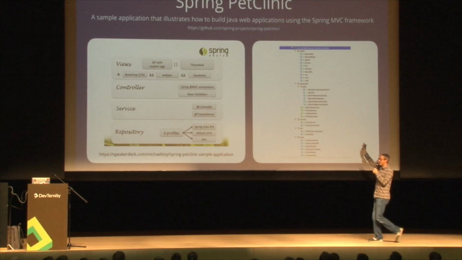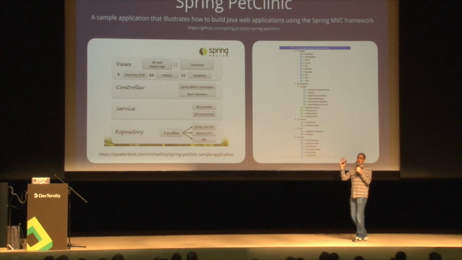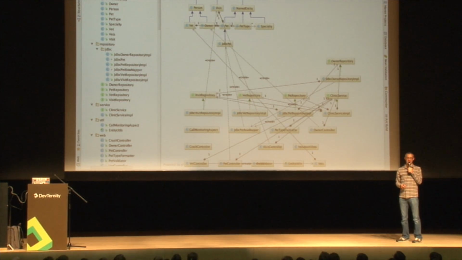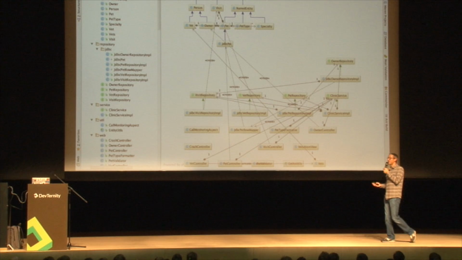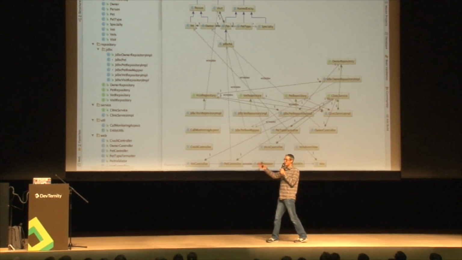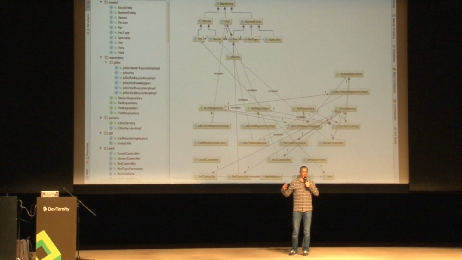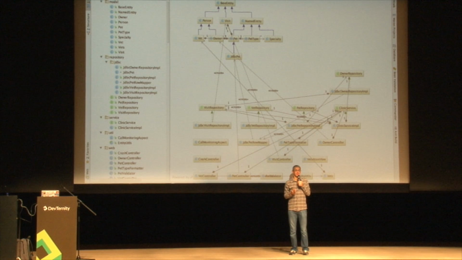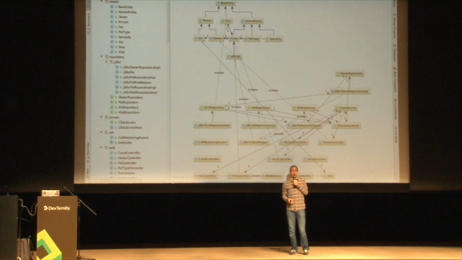So given this is my code base, my project I'm working on, if I use my tooling to reverse engineer a diagram of this code base automatically, I get that. I did try. It's really hard to get the lines to not overlap. I gave up after 33 seconds, to be fair. It's just really hard because it's showing you everything. It's showing you all of the interfaces and classes in this code base and all of the dependencies and relationships between them. And this is a toy application. This is not your code base with a million lines of code. So as a strategy, this is just not going to work.